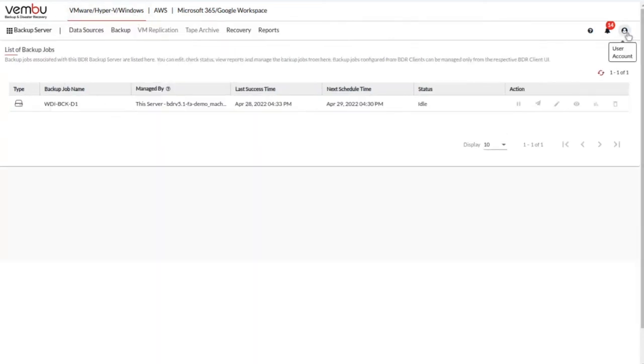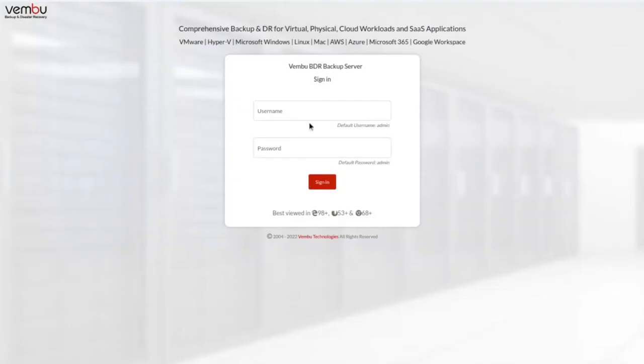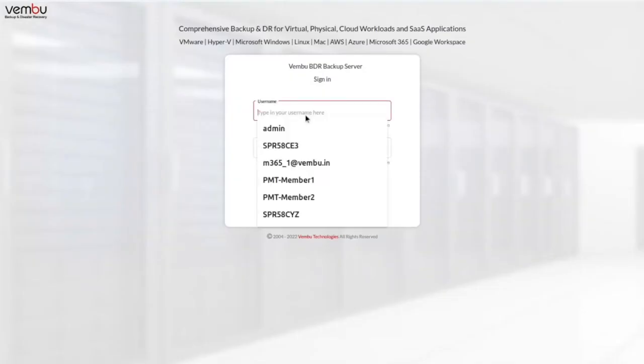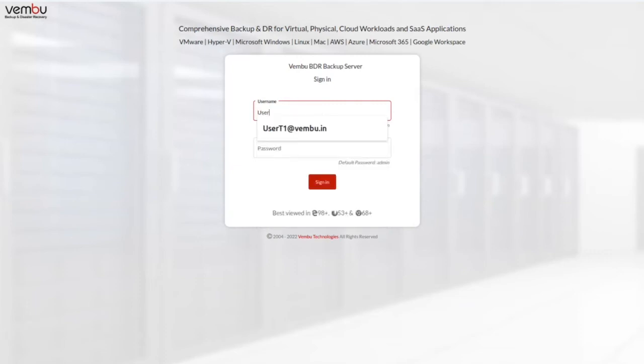If I sign out and log in with the other user detail, user t2 at Vembu.in, and a password, I'll see the same setup, the same entity, but with read-only access.